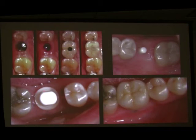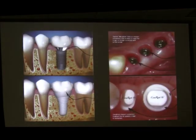We cannot compare using a big wide implant in molar areas to a narrow situation. So every time we have a big ridge, we like to use implants similar to natural dentition. And this is a diagram that we always like to use. Many times, cemented restorations, of course, in titanium implants have not just one gap, but two gaps. So this gap, if this is metal, this gap is all the way down in order to avoid showing through. Our implants are most of the times supragingival, the more posterior they are.